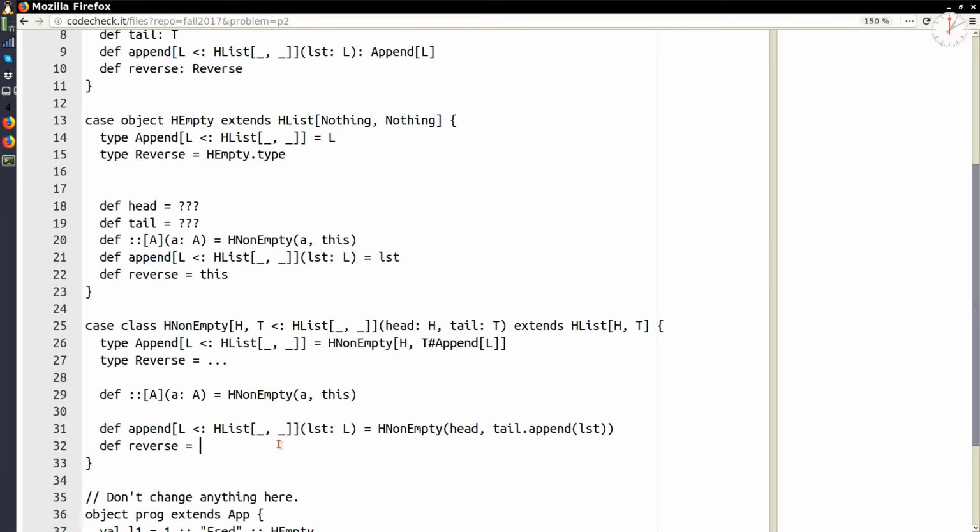So I think I have to reverse the tail. So what is this? Tail dot reverse, and then append the head. But I have to make a list of the head. And how do I do an empty list? H-empty.